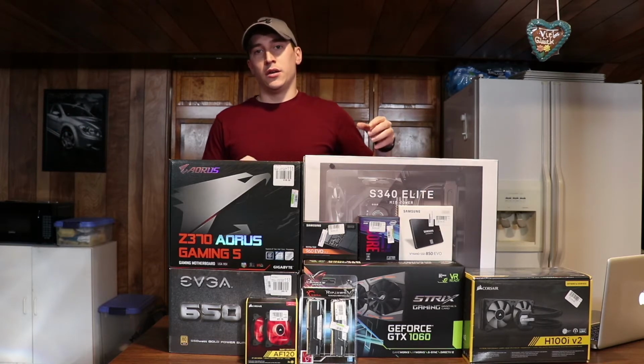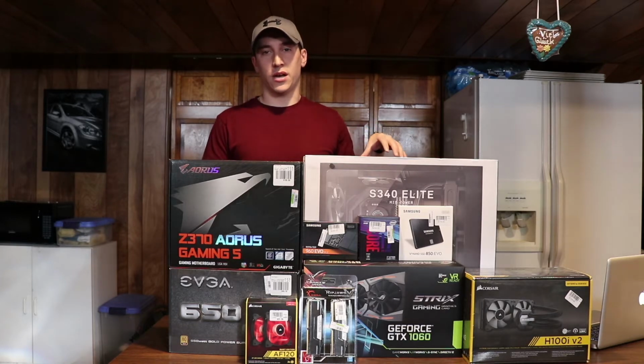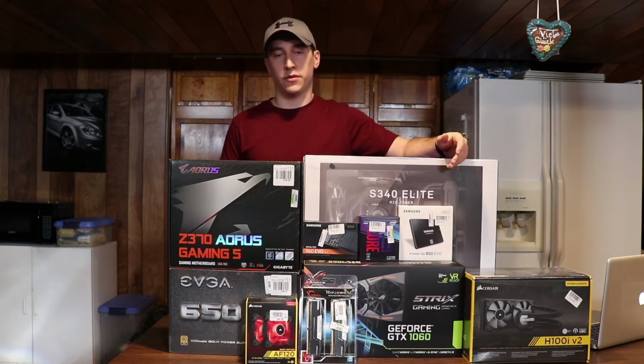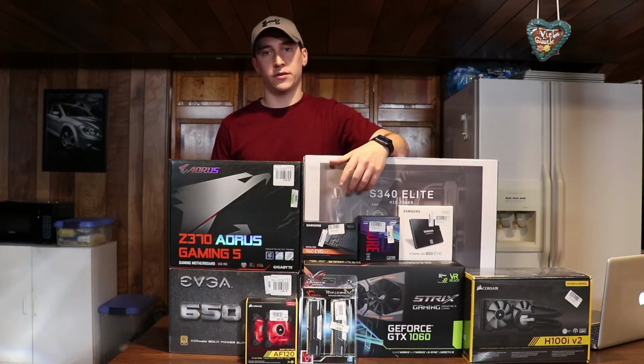And since I already have a server, I don't really need to store anything locally on this. I can always just store it on the network and access it. So this is going to be perfect for having a few games and things on there that I'm going to want to play, and some other programs. That way I don't fill up the M.2 drive too fast.